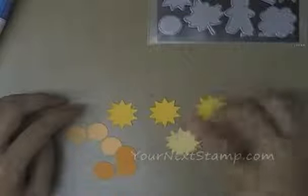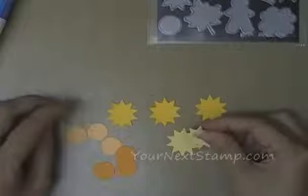And with this, you actually have a choice of how you want to stack up the die cuts, because you can do it with your choice of either putting the lighter version on top or on the bottom. So what I would do is play with those and look at how they look with the lighter on top or with the darker on top, and then figure out how you want to adhere those together. And I'll be back in just a minute to show you the finished result.